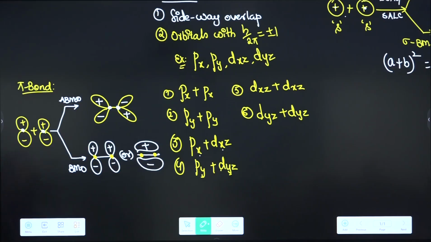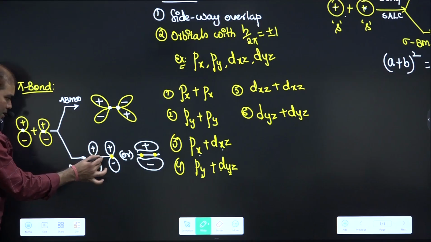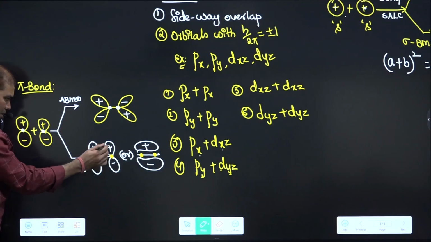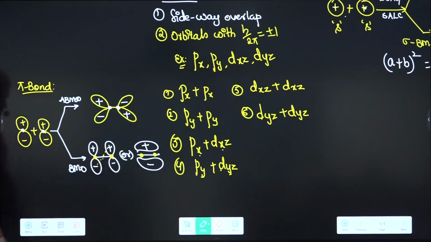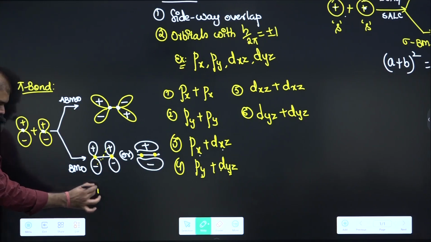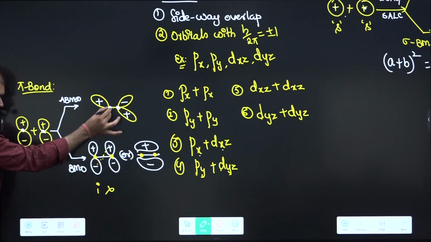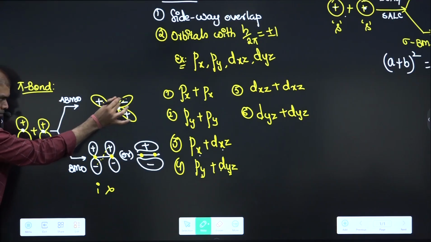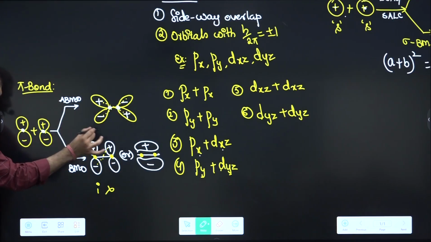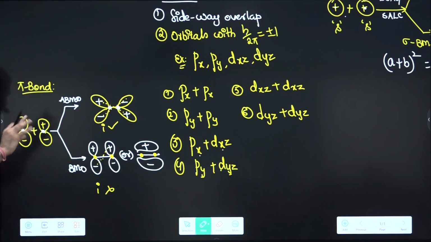Come to pi. Pi BMO, do you have inversion? Starting from the center, if I draw a line meeting plus, in the opposite direction meeting minus, inversion is absent. But in this case, starting from the center, meeting plus, opposite also meeting plus, meeting minus, opposite also meeting minus, inversion is present. Again it will alternate.